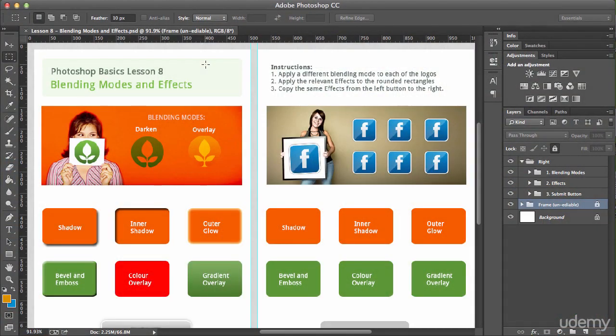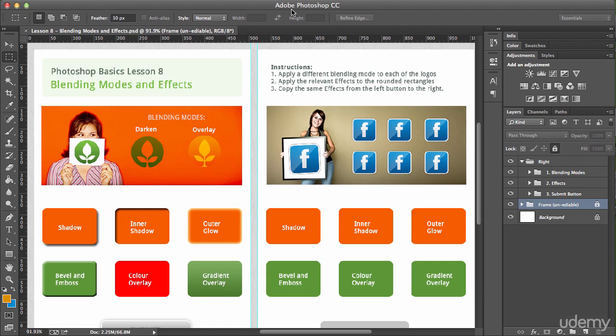Now we're going to be playing with blending modes and effects. You can do some really nice things, and you can also do a lot of cheating with this. Later we're going to have a look at some of the shadow effects, and then we're going to go on to things like bevel and emboss, something you should never do, but we'll talk about that in a minute.